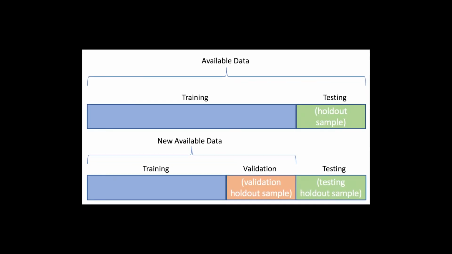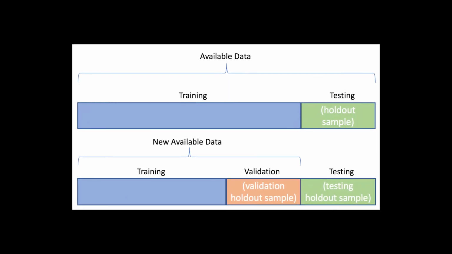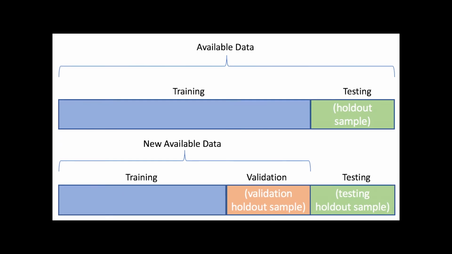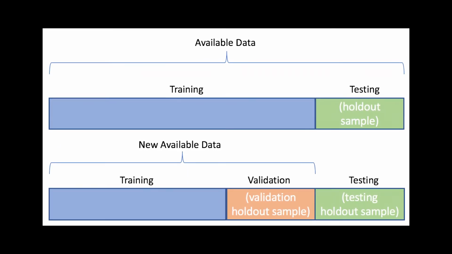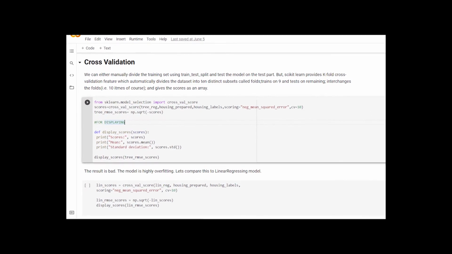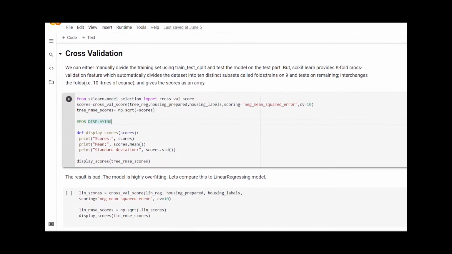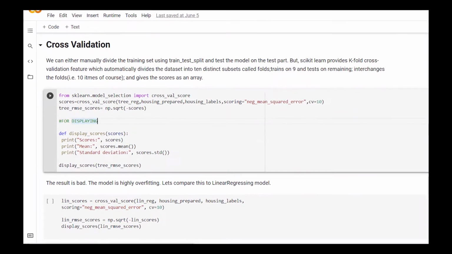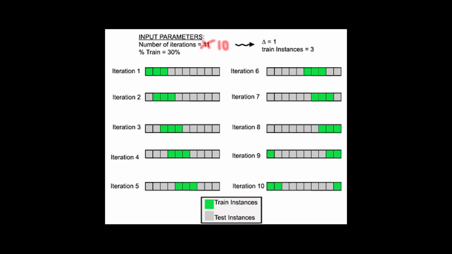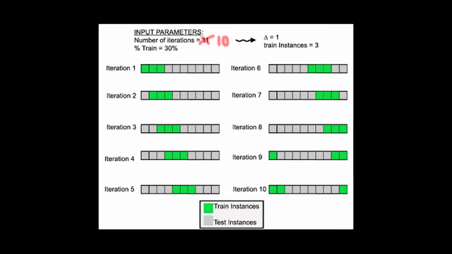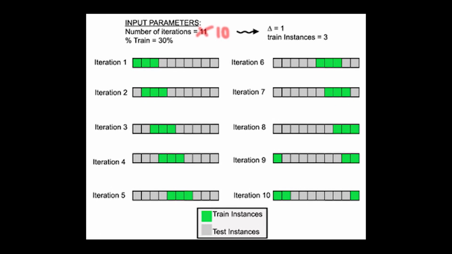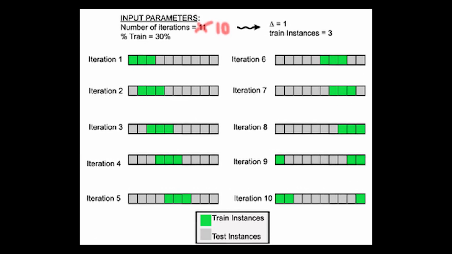No, I should not. So I will be using something called cross validation, which is basically dividing the train set further into a new train set and a validation set. And we train on the new train set and test it on the validation set. Scikit-learn provides a k-fold cross validation feature, which automatically divides the training set into 10 subsets called folds. Now it trains on 9 folds and tests on the remaining 1 fold. For the next execution, it interchanges the folds. So it runs a total of 10 times and returns an array of 10 values as a result. We can take the average of these values to get a real score.